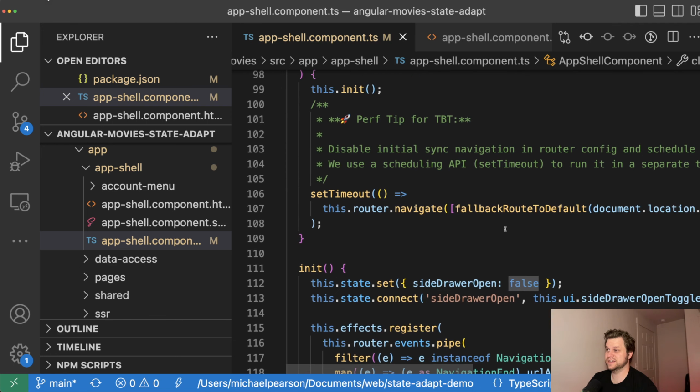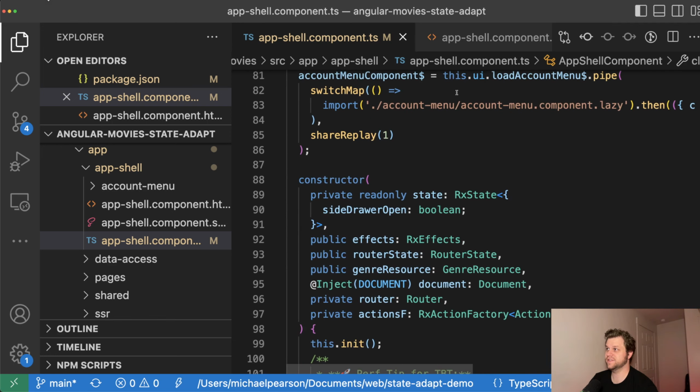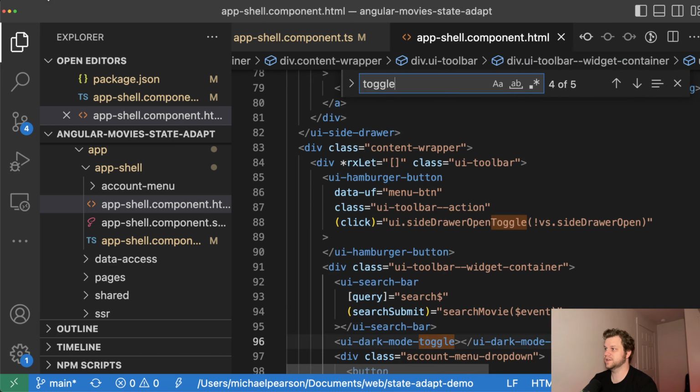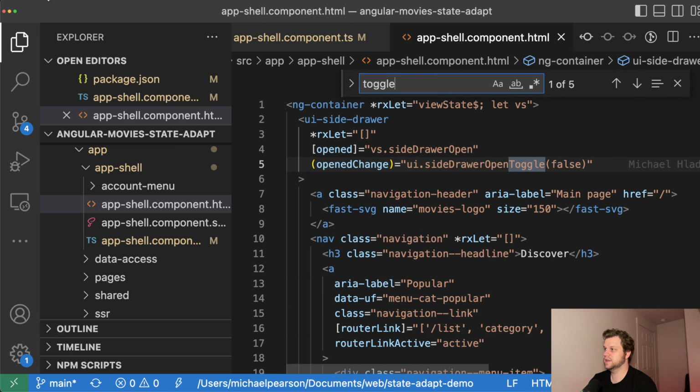Okay, so I'm going to check the UI for toggle. Okay, so we got that. Now I think we're connecting things together. What did I call it? Side nav open.